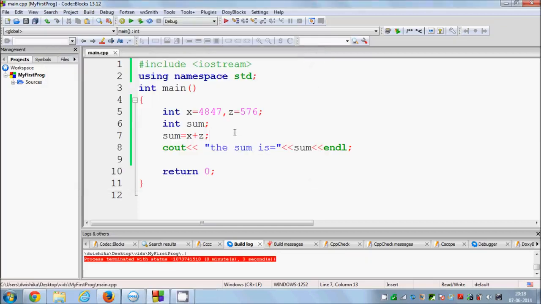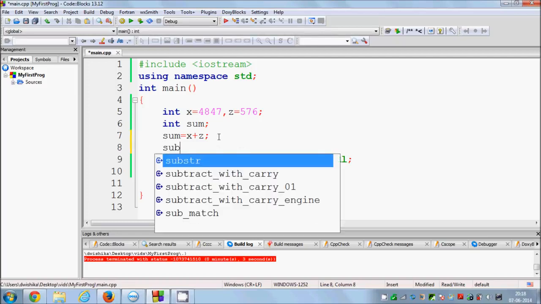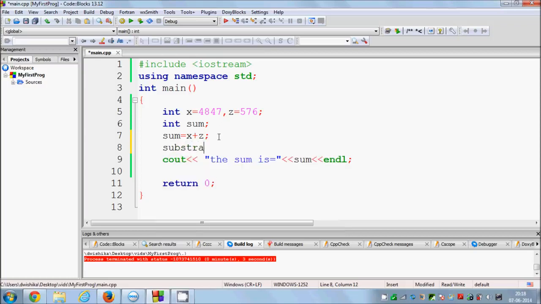In the same way, if you want to subtract the values, you can say subtract is equal to, but you need to declare it with a data type, and you can say x minus z. Okay, so this will hold the subtraction of x minus z.